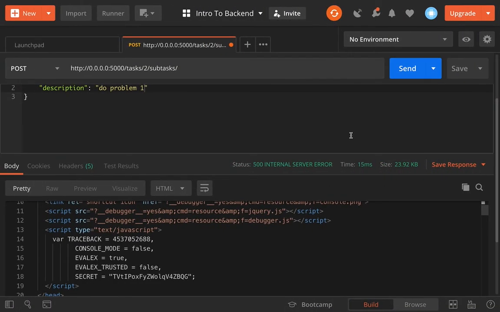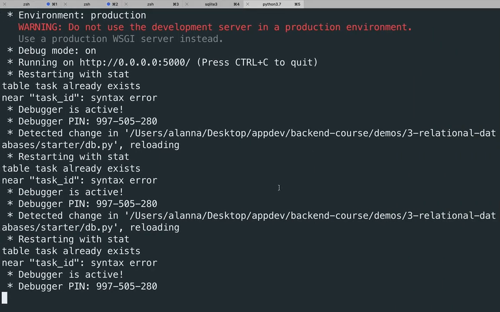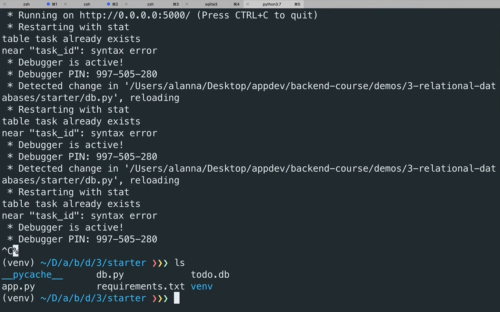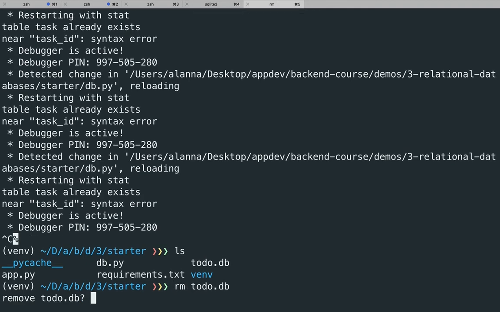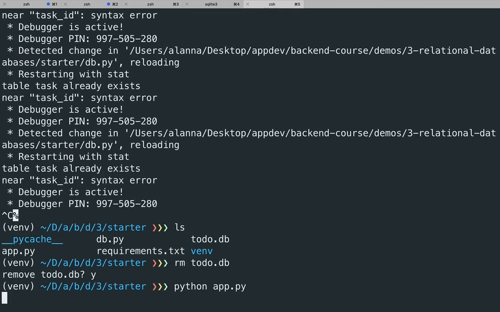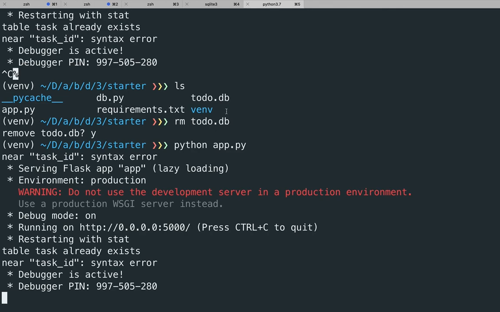Let's try this again. So let me remove todo.db. And note, you should only be deleting your .db file if you ever change the schema of your database, like the internal hierarchy, like what tables you're defining and creating, stuff like that.